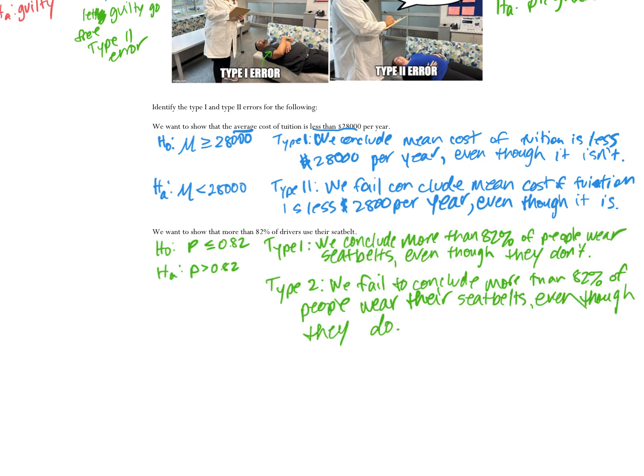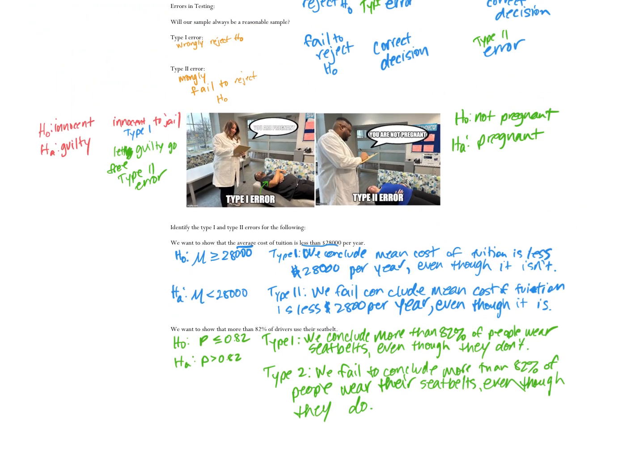Okay, so go ahead and check your answers here. I do want to point out that for that type 2 error, we never conclude that the null hypothesis is correct, because in general, we never, ever conclude the null hypothesis. We either reject the null hypothesis, and then if that's the case, we conclude the alternative, or we fail to reject the null hypothesis and we don't have enough evidence to conclude the alternative. Usually we have some evidence that the null hypothesis is incorrect. It's just, do we have convincing evidence that it's incorrect? All right, so this should be enough to help you work through what a type 1 and a type 2 error are.